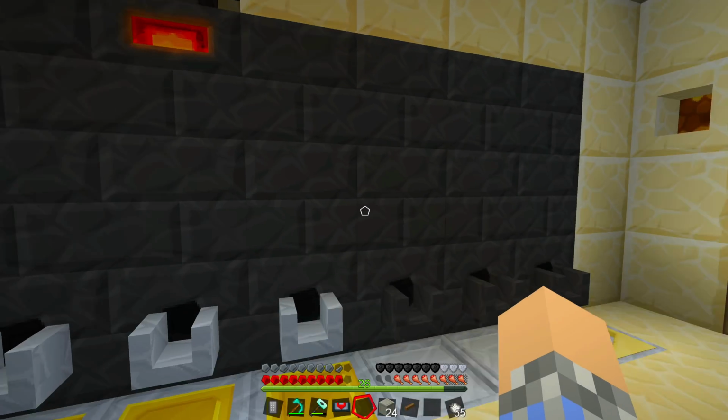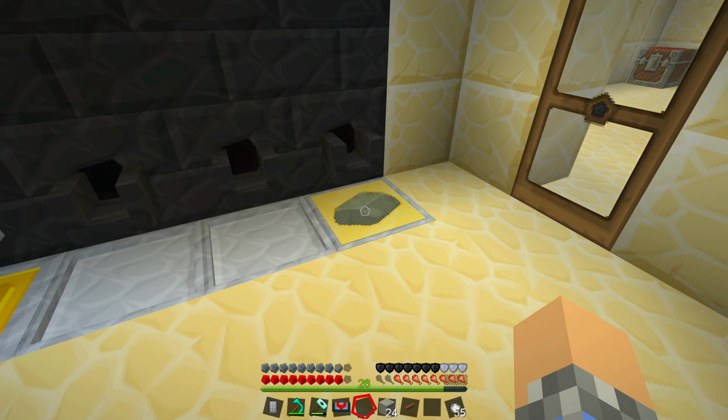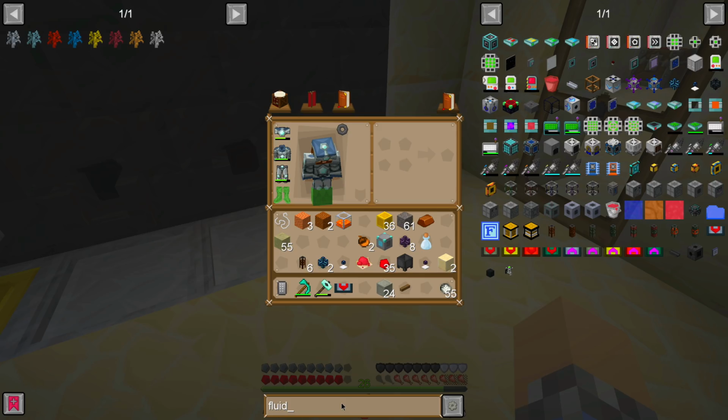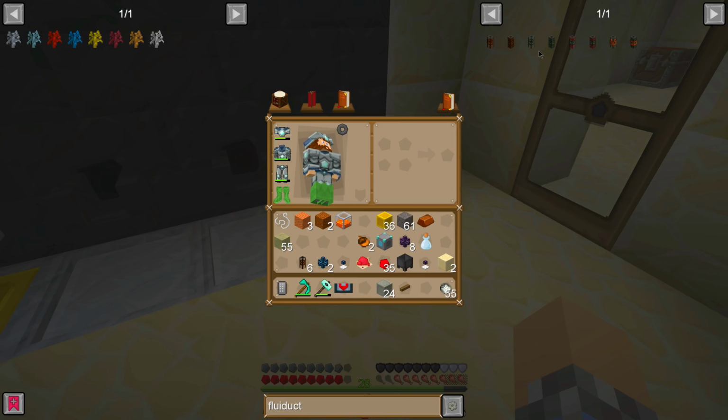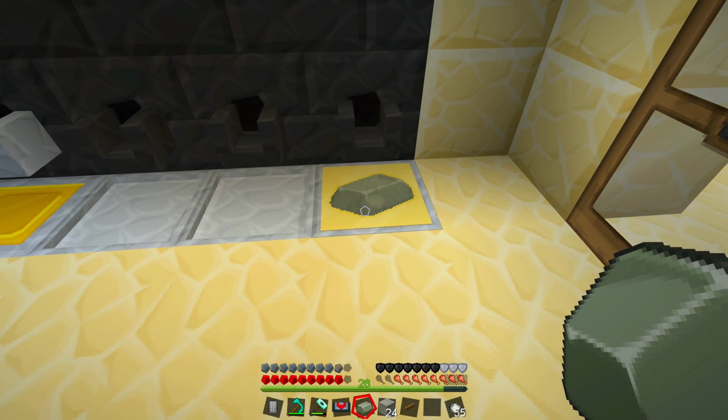I should have added a little bit more so we could get like a full block of it, but I can extract it out one at a time as an ingot, and we of course needed that for our fluid duct. If I was smart, I would have saved that recipe over here, which I'm going to do now. So we need 2 of those and a piece of glass. This is going to work now. This is definitely going to work now.